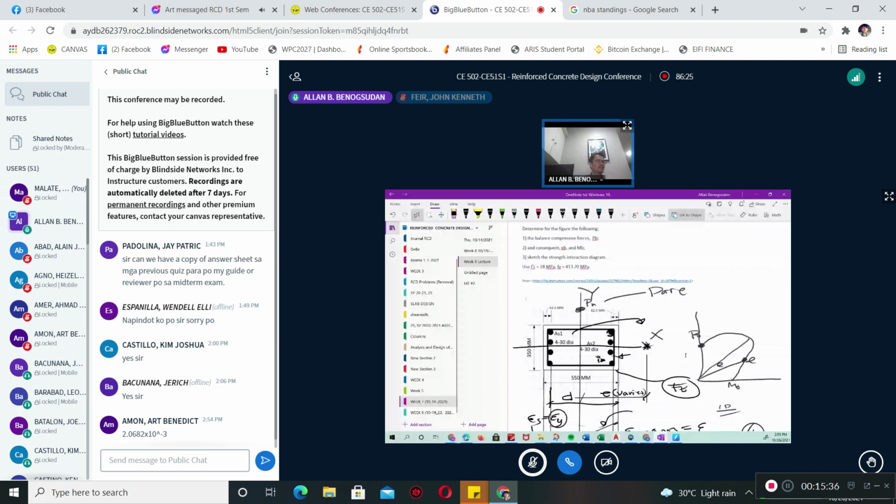So how do we solve for D? Sir, I think yung D po is given na po. Minus lang po yung 62.5 po, dun sa H. Okay. Yeah, D is equal to 550 minus 62.5. Please solve. How much? 487.5.